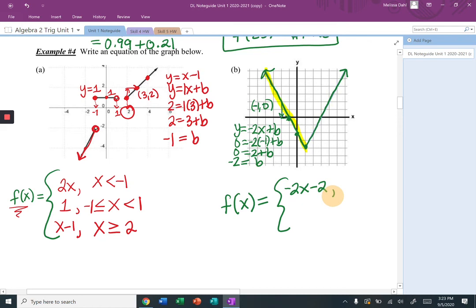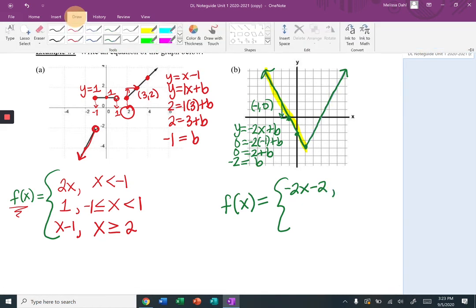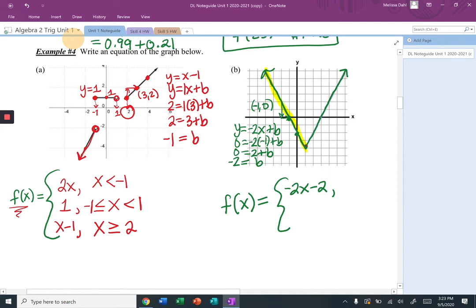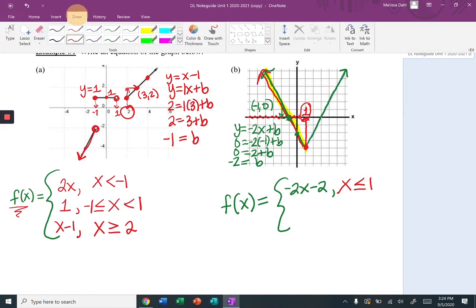And then I want to look at the restrictions. So I'm going to notice the endpoint here, and that it lines up with an x value of 1. And because this line is graphed on this side, be real careful. A lot of you guys, because the arrow goes upwards, want to say greater. Remember, you're expressing x's. So the boundary is at 1, and this line corresponds to all the x's on this side of 1. That's the left side, and those are x's that are less than, since it is filled in, I'll put equal to 1.